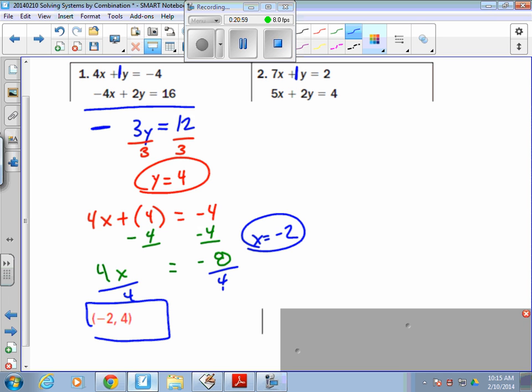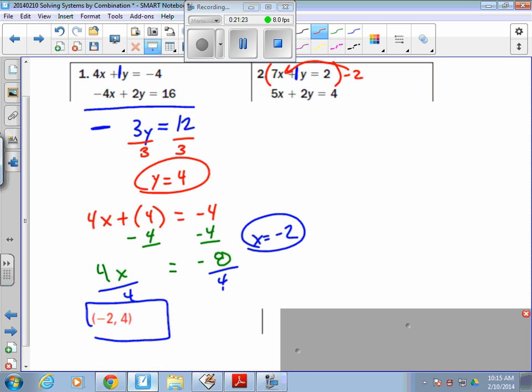That bottom equation already has 2y, so leave it alone. Don't change it at all if you don't have to. So you ask yourself, what do I multiply this top equation by to get 1y to become the opposite of 2y? The opposite of 2y we know is negative 2y. So multiply that by negative 2. But again, you can't just multiply that one term. You have to distribute it to every term.